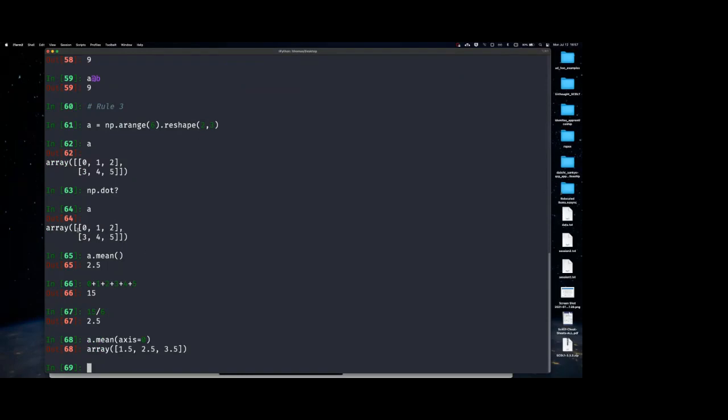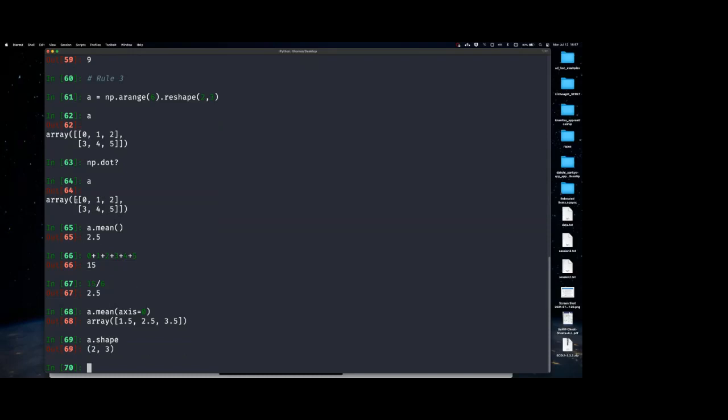And what that's going to give me is the array over the zeroth axis. So again, if I look at my shape, I have two rows, I have three columns. If I specify axis 0, it's going to eliminate the zeroth index, and return three values. I'm going to get the average across my rows. If I draw a line, I'm going across my rows, and I'm going to get one value per column.